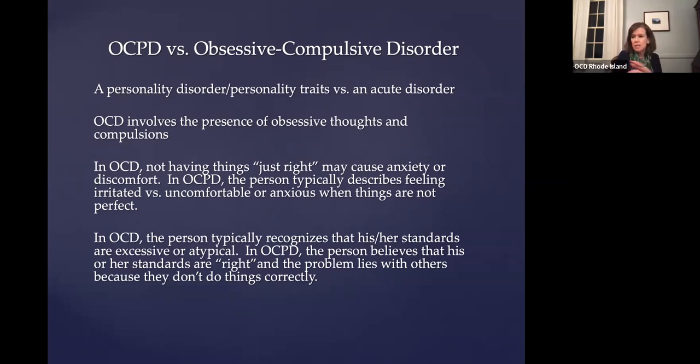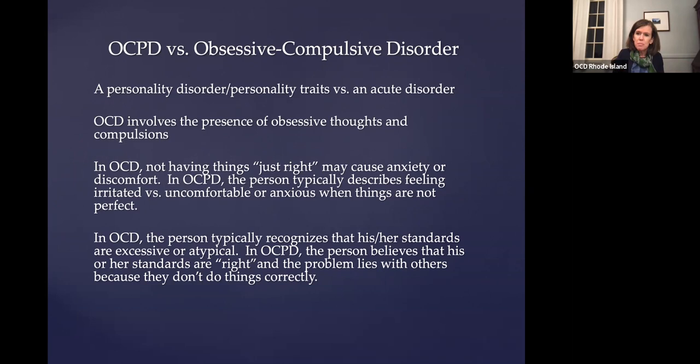Okay, so in OCD, the person typically recognizes that his or her standards are excessive or atypical. They know this is not how other people need to have it, but this is for me. It makes me uncomfortable when things in my room are out of order. Or if the kitchen is not cleaned up, I know it's fine for other people, but it really bothers me. It just makes me anxious. So they have insight into the fact that it is their issue, so to speak, their preference, their need.